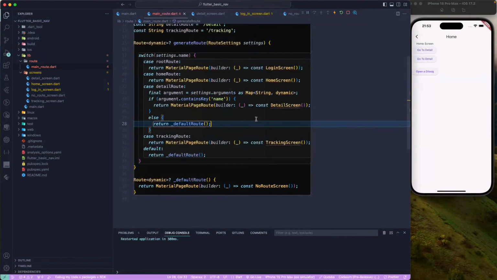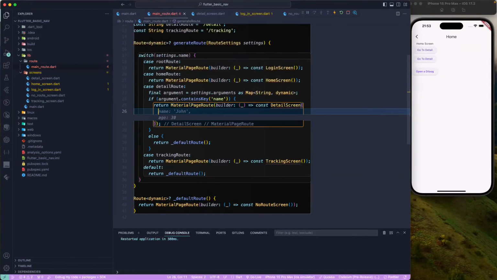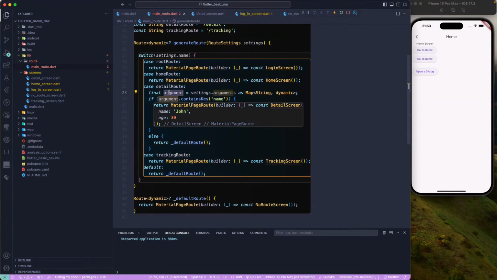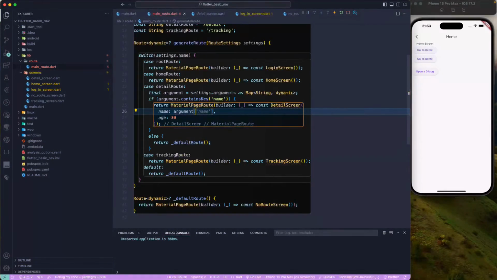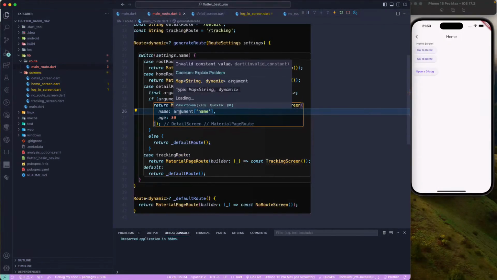I guess that should be the one, and here we are going to pass in our value. So let's pass in the name as the argument, right? This is the map value, so I'll pass in the key, which will be the name over here, and this argument is an invalid const.